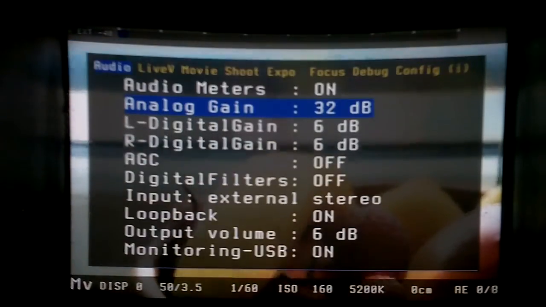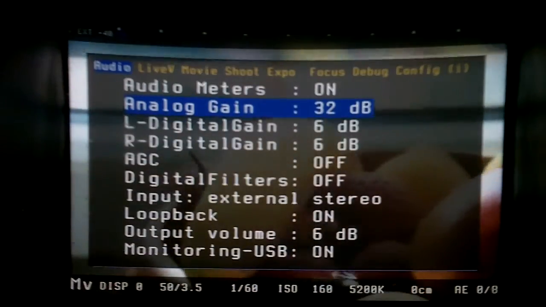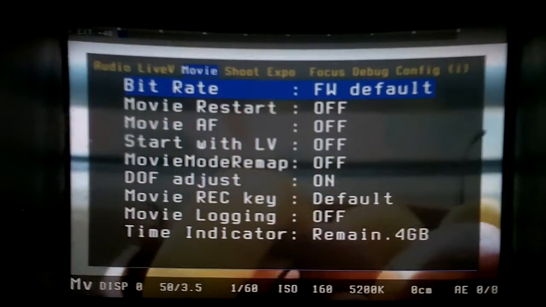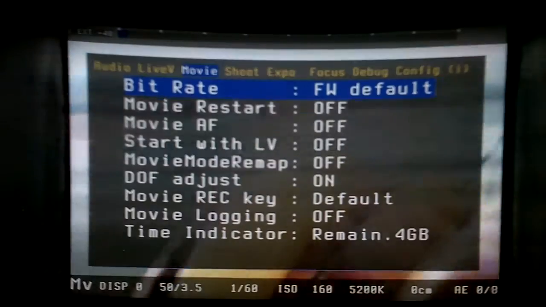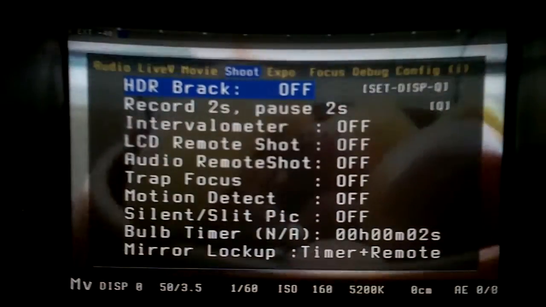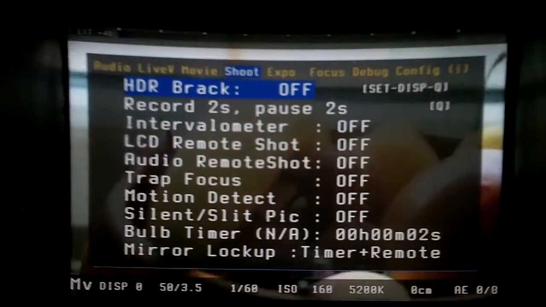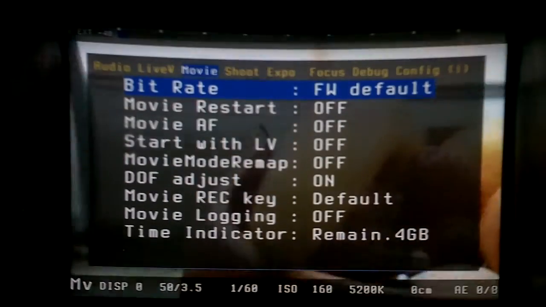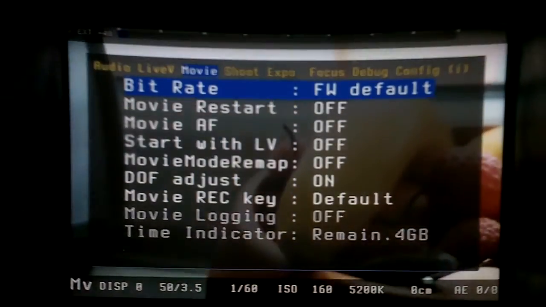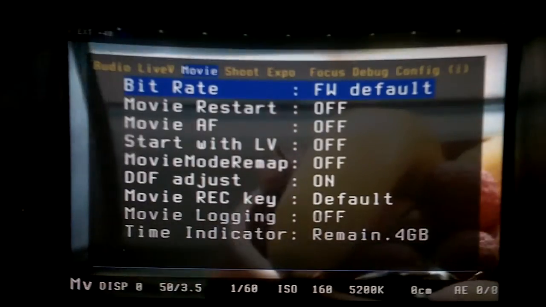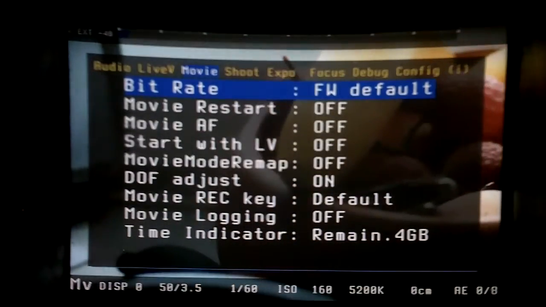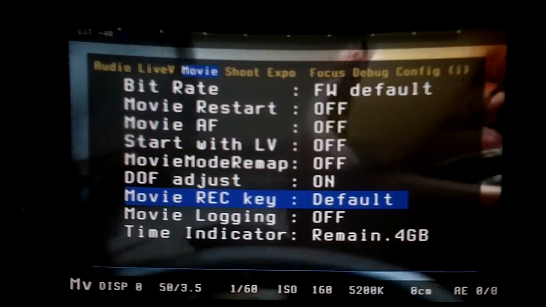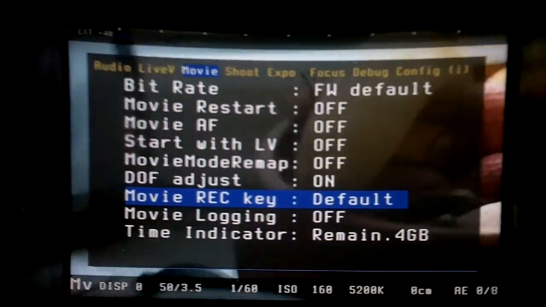In this build, dated 24th March 2011, there are a few new things. Mostly it's shortcut keys to make it easier to change settings without going into the Magic Lantern menu. And for movie mode, there's also a different way to start filming. So it's this button, the movie record key.